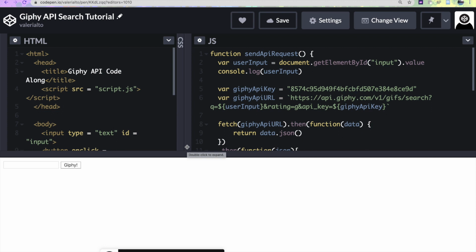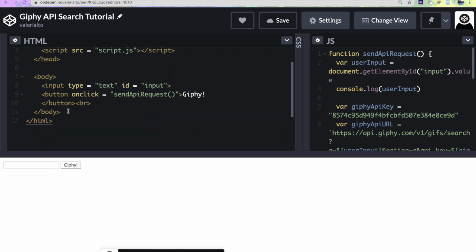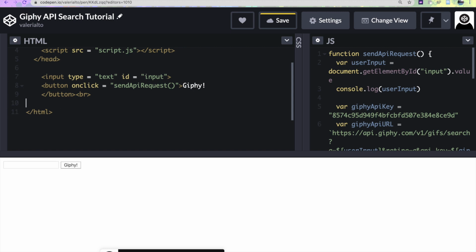The CSS that was used to inspire this new look for the Giphy API search tutorial was created by Chance Squires. We used his hello button code as a base to transform the look of this Giphy API search. So thank you, Chance Squires. Now we're actually going to start changing the HTML first. We're going to get rid of the body tags because we don't need them anymore. We didn't need them in the first place, but it was just to break it up.